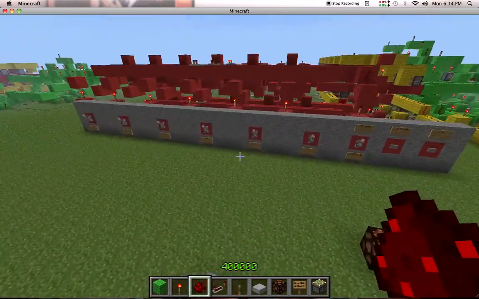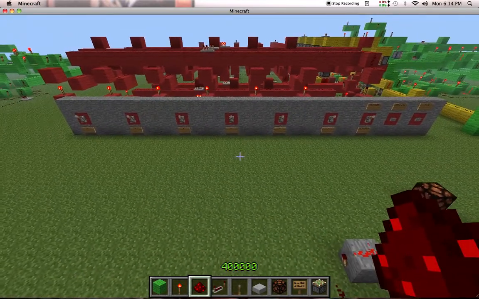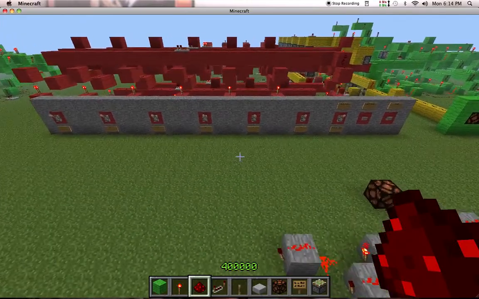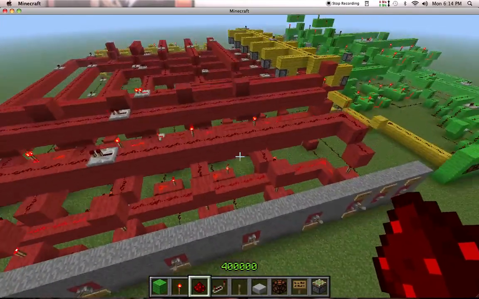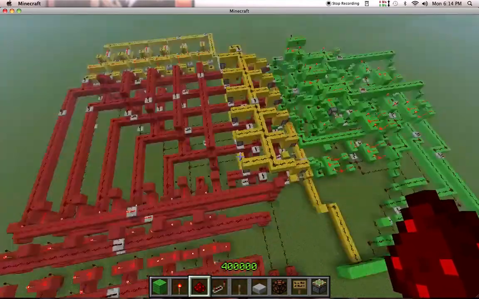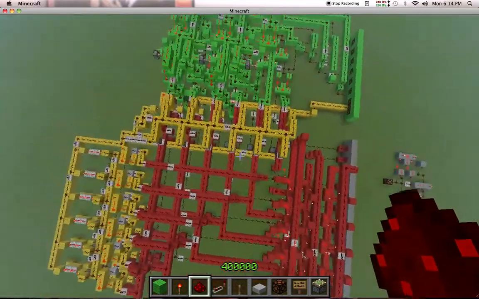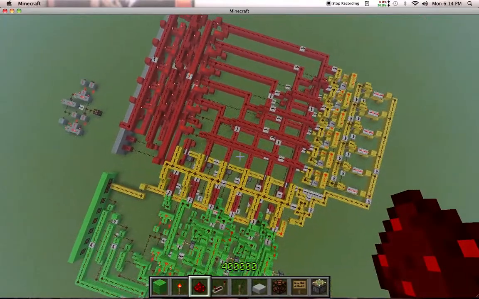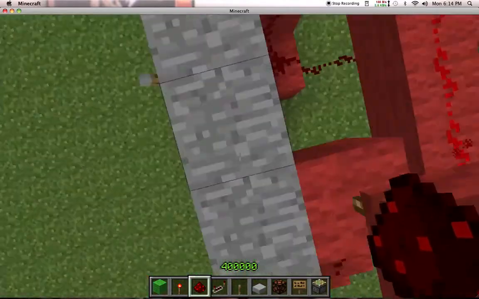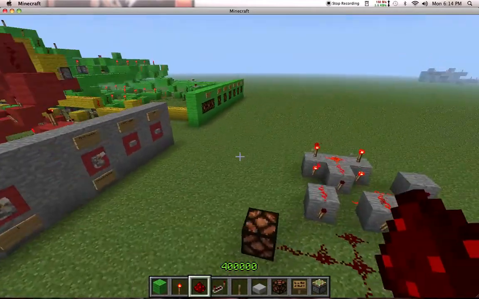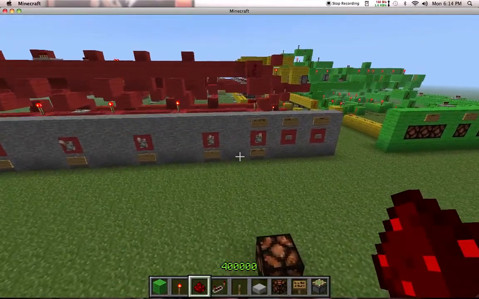But anyways, this is the next part of my calculator, as you may or may not have guessed from looking at my little controls here, which you probably didn't, but who cares. Anyways, this is the next part of my calculator, the subtractor. What you're looking at right now is my version of a 6-bit subtractor. I'm sure there's a smaller version, because everything I build, there's always a smaller version of it. Let's face it, I build prototypes, basically, but who cares? We're going to show it off anyways.